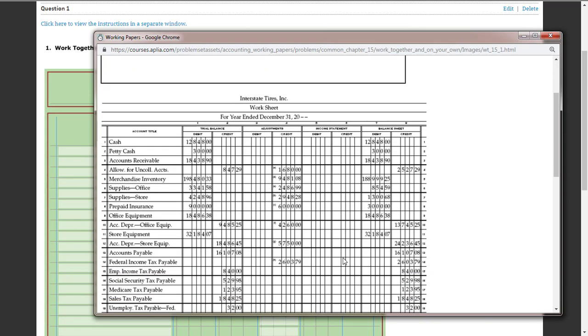When I look at merchandise inventory right here, up here on my worksheet, I have merchandise inventory on my trial balance as $198,480.33. Now, I go over here to my balance sheet, and it's $188,999.25. What happens here is, at the start of my fiscal period, we did inventory. Or at the end of the last fiscal year. Right now, my school store managers are doing inventory. That's got to be one of the things that you do at the end of your fiscal year.